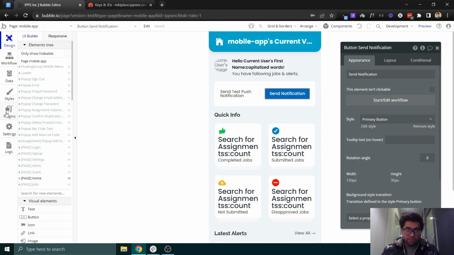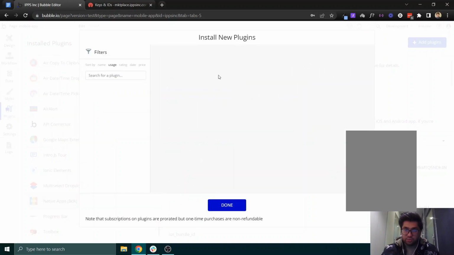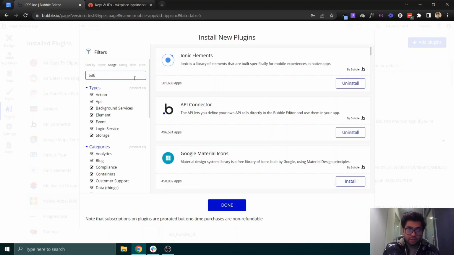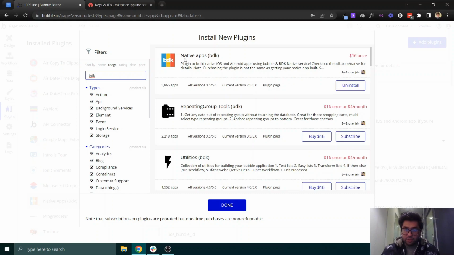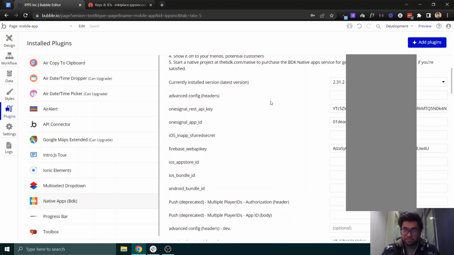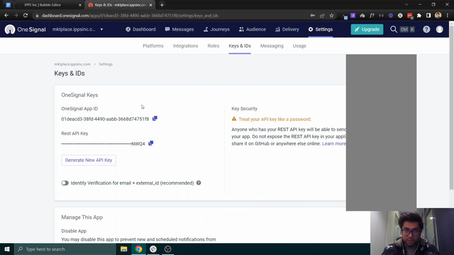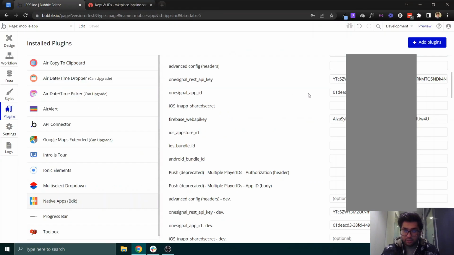On the Bubble app, you need to have a plugin named BDK Native Apps BDK. If you just search for BDK, it will be the first plugin that you will see. It is from Gaurav. When you come down here, you need to put the OneSignal app ID that you will get from here in this box.